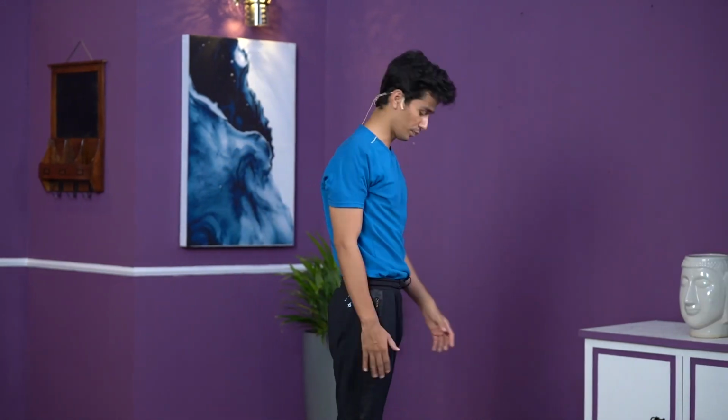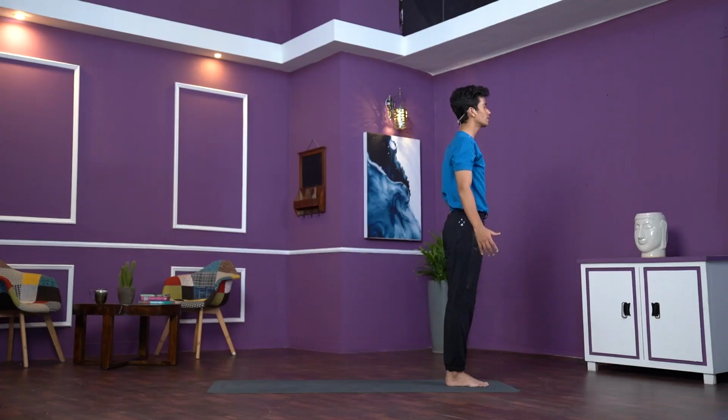Make sure of the variations if you need in Chaturanga and in the forward bends. Go ahead and feel free to go and do them. All right, let's start with the second cycle.